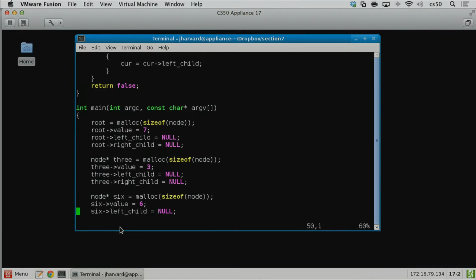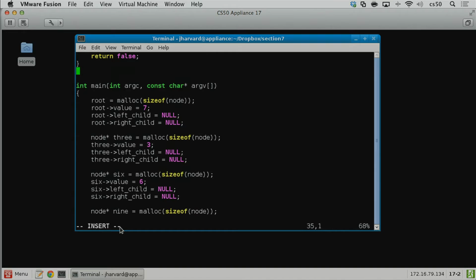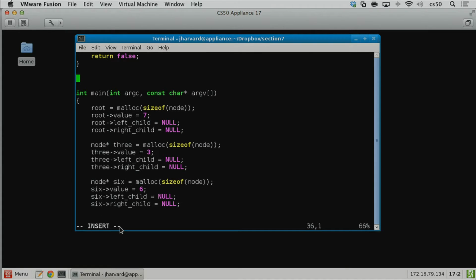And at this point, rather than doing that kind of annoying copy and paste again, let's write a function to actually create a node. Since if we scroll down all the way to main, we see that we've been doing this very similar code over and over again each time that we want to create a node. So let's write a function that will actually build a node for us and return it. I'm going to call it build_node. I'm going to build a node with a particular value.